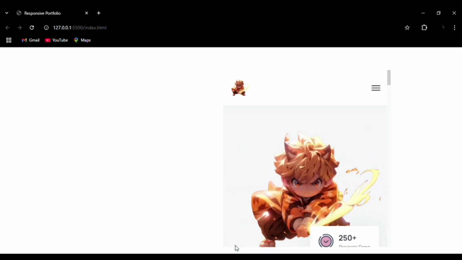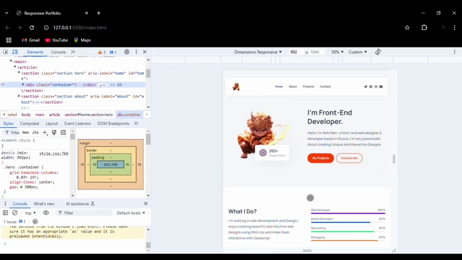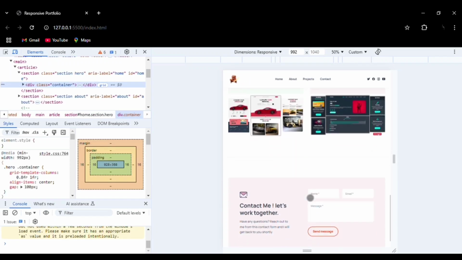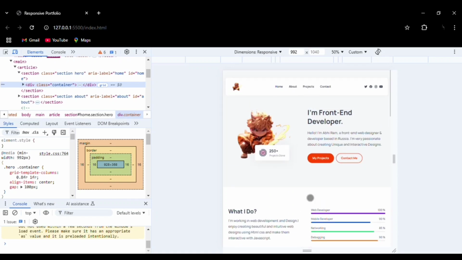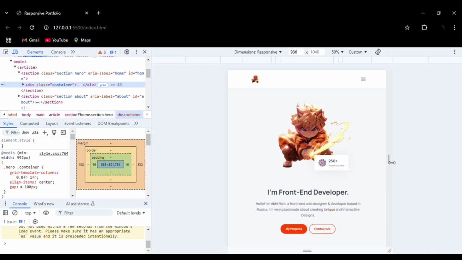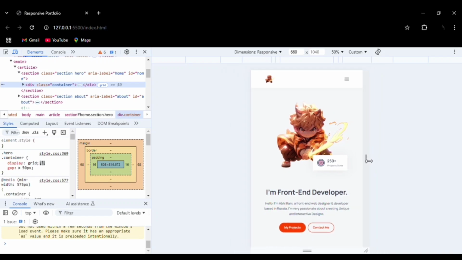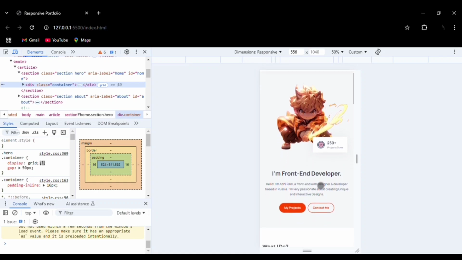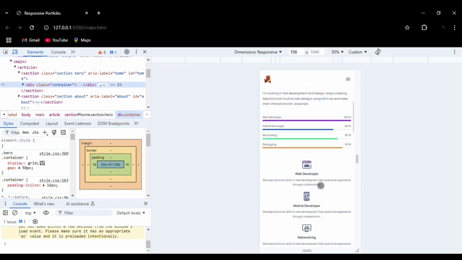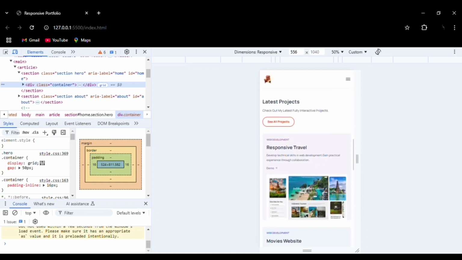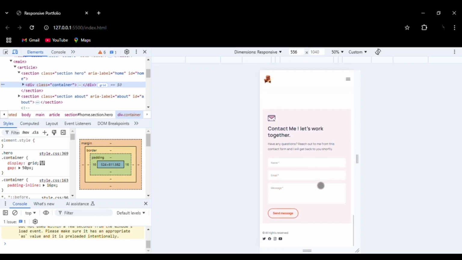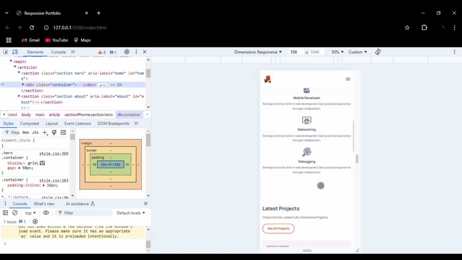This is the desktop view of the website as you've seen before. Now let's go and see the tab version and mobile version of the website. You can see this is the mobile version of the website. How neatly they are aligned, the projects as well as the contact me form. You can see how neatly they have all been aligned.